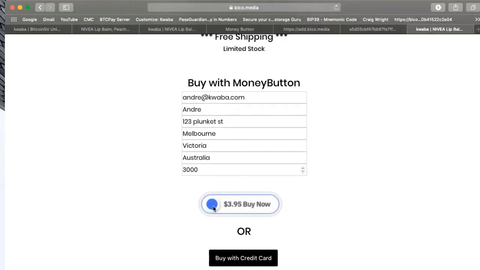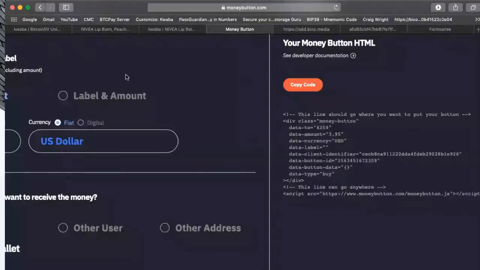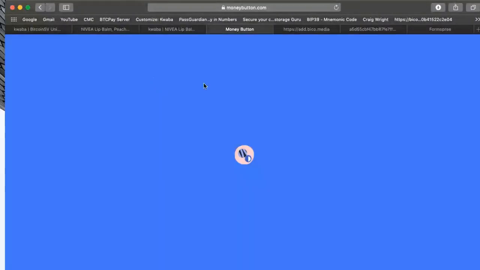Okay, let's swipe this. Let's activate it. So what we're doing here is activating the form. When it's swiped, everything's getting activated, okay? And if we go over to our money button, ta-da, it's yours. Let's go back to the account.